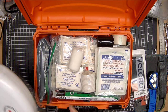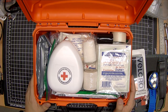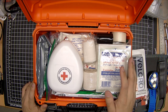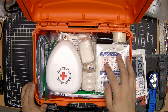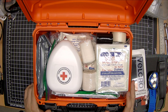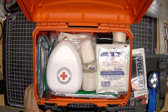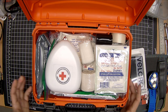I mean, at a minimum, I'm going to want, like, CPR. Well, okay, taking a step back. What do I want this kit to actually fulfill? In terms of capabilities, this is the kit that I take if I'm going to go out to a job site or a film set or anywhere where first aid is not readily available. I'm not going to trust that someone else is going to have it. I'm going to rely on myself. And if, incidentally, I can provide for others, that's a bonus. It's a good Samaritan thing, especially in Canada.